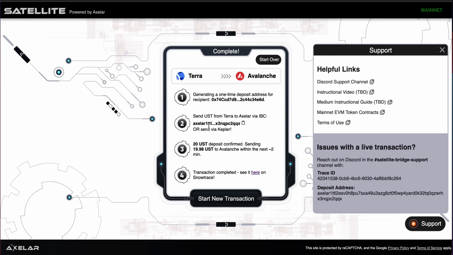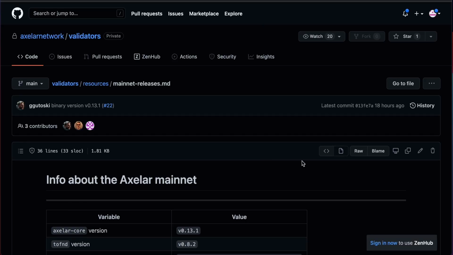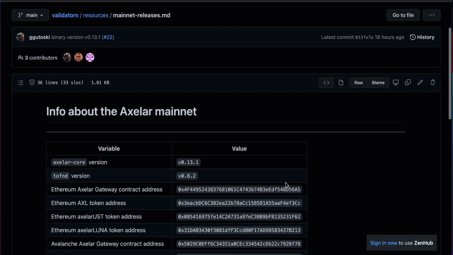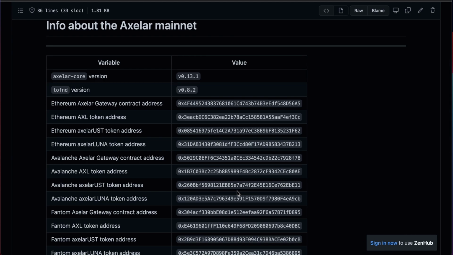One of the things that you may want to do is if you're transferring to an Avalanche chain and you want to see it in your MetaMask wallet, you're going to want to make sure that you have the relevant token contract for, in this case, UST on Avalanche. We actually provided a link for what the list of those token contracts look like here. And I've already added it to my MetaMask wallet, but in case you have not, we're looking for UST on Avalanche. So it'd be this guy here.